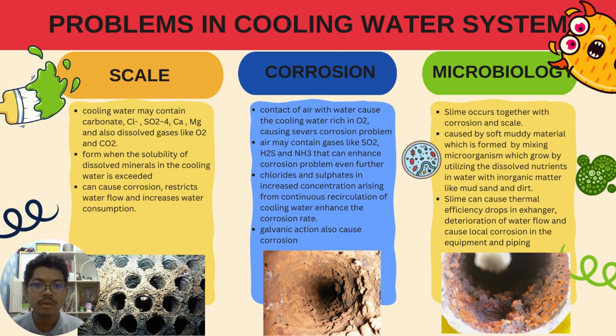In terms of corrosion, contact of air with water causes the cooling water to become rich in oxygen, causing severe corrosion problems. Other than that, air may contain gases like SO2, H2S, and NH3 that can enhance the corrosion problem even further. And also the presence of chloride and sulfate in increased concentration arising from continuous circulation of cooling water enhances the corrosion rate. Lastly is galvanic action, which is the reaction of two metals that can also cause corrosion inside the cooling water system.